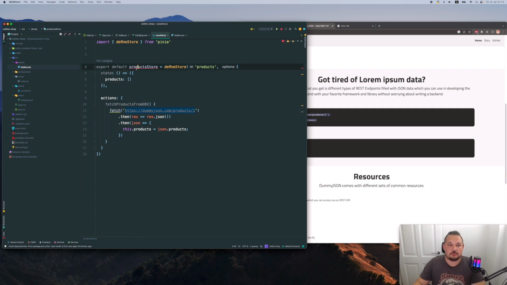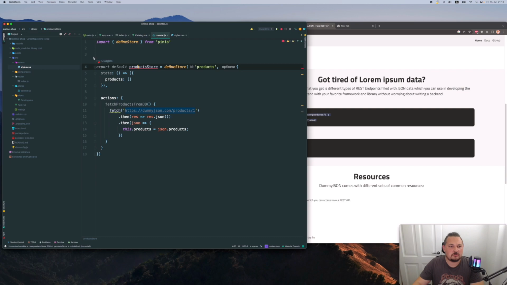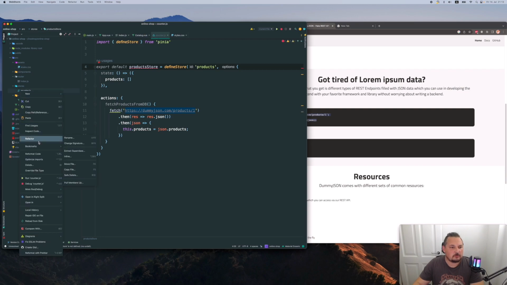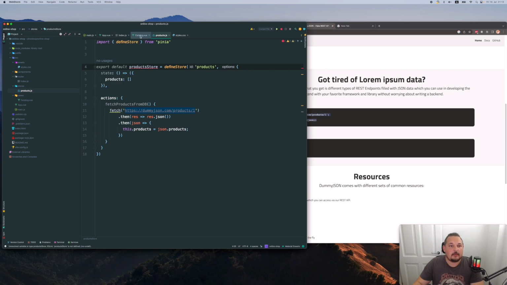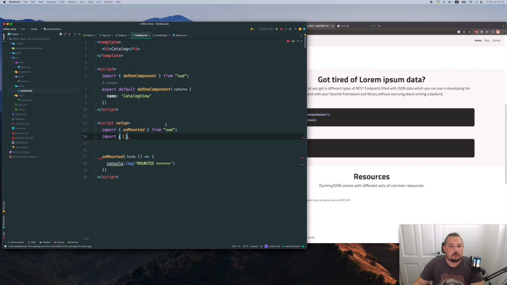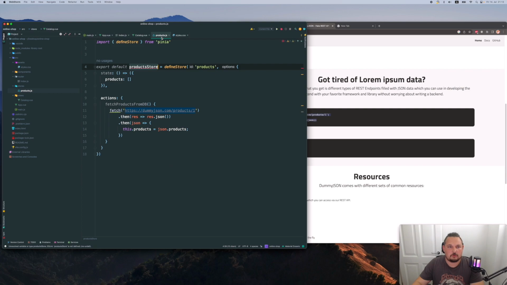Now how to use that guy? We need to go to catalog and import. First of all, let's rename the counter, refactor, rename, let it be products. And we're gonna import product store.